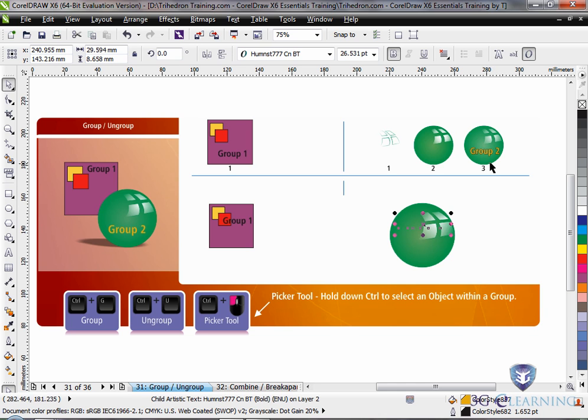Why? Well, think about it. I have got this piece of text here selected, and I will tell you to go down 1 on the stacking order. But remember group 2, that's the white highlight and the green circle grouped together. So it's almost considered a single object. So my text has gone all the way behind the green ball because this is a group of white objects and the objects are a group. So Control Page Up, we will bring it all the way to the front of that group.